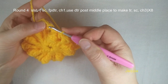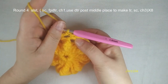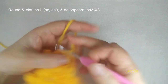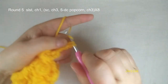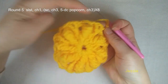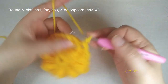We need to do chain 3, then we make slip stitch. This last chain 3 we do differently — we make one double crochet, yarn over, we come to the fourth single crochet, here we make one double crochet. This double crochet we use for the last chain 3, we do it differently because we need to start from this chain 3 space in round 5. Now we do one slip stitch, move in this chain 3 space, we do chain 1. In this chain 3 space we make one single crochet, chain 3. Here we have this V-shape — we have chain 1 space, we have eight V-shapes. Make sure: one, two, three, four, five, six, seven, eight. This V-shape — each chain 1 space we make five double crochet.